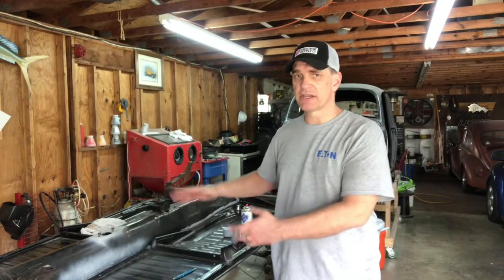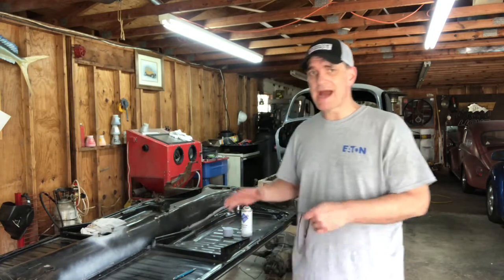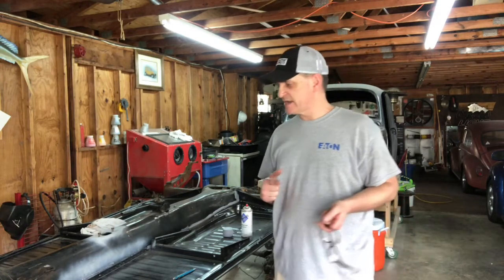Now where this works real good is when you have the original pans that are still on the car. So if you buy a car that doesn't have the original pans, the previous owner may have screwed them up. So here's the next part.